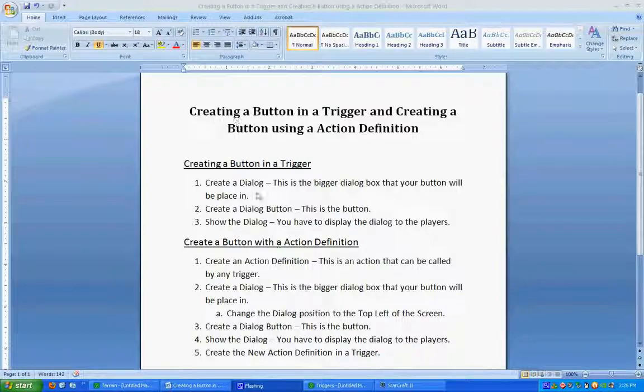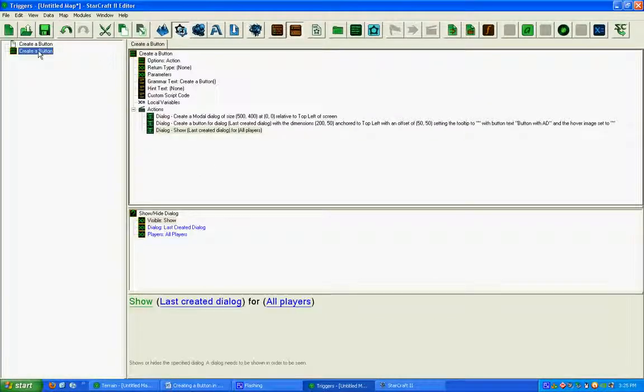If you're serious about making maps, action definitions are probably what you need to start doing. If you need to create buttons throughout the game, just create an action definition.